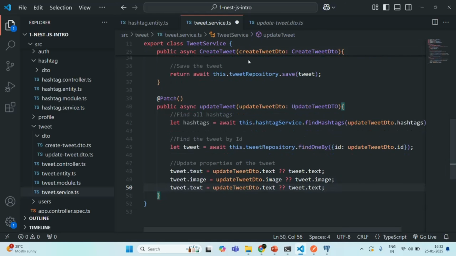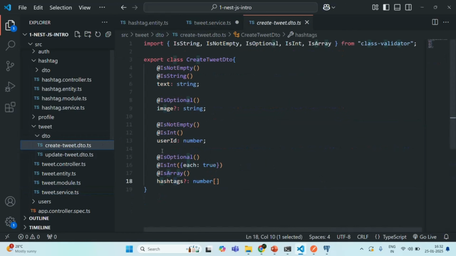Then let's go to create tweet DTO. So we have text, we have image, then hashtags also we have to update, but we will update it later. User ID we are not going to update. We are going to keep the same user ID, and the ID of the tweet, that also we are not going to update.